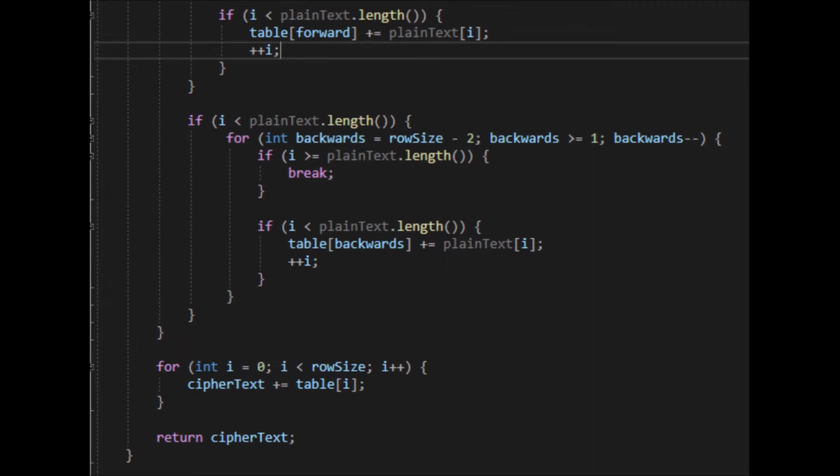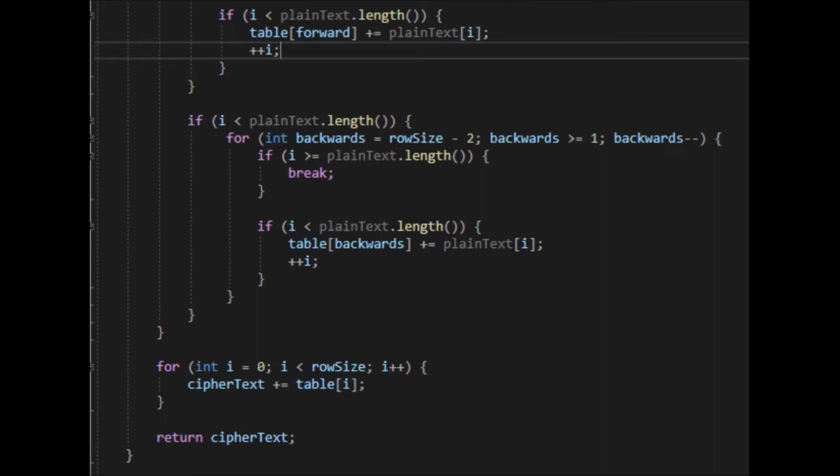Because we are going diagonally, and since we can't put a number inside the last row 2 times in a row, I subtract 2 to go back to the row before the last one. And it will loop until backwards is equal to or larger than the number 1.